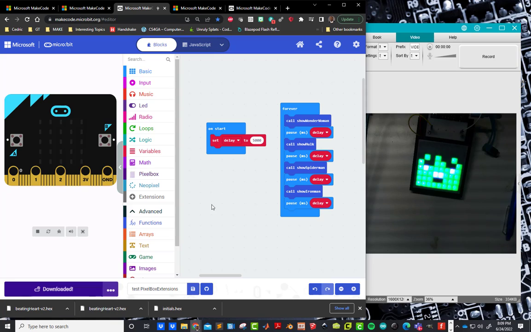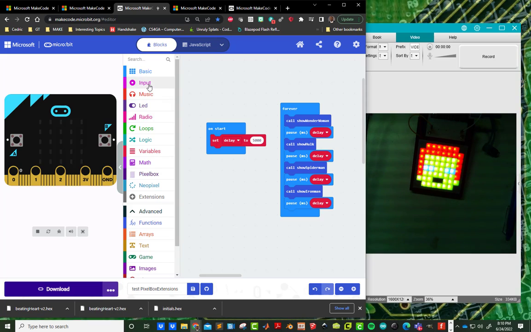And so this is a way to use variables to your advantage, make your code a little bit more flexible, and that way you can sort of play with your animation speed, that kind of thing. You can actually make it so you can change that speed upon pressing A. Maybe the animation speed goes to 100, and pressing B it goes to another.